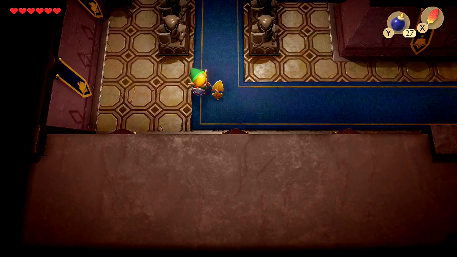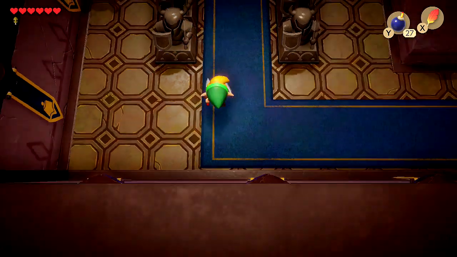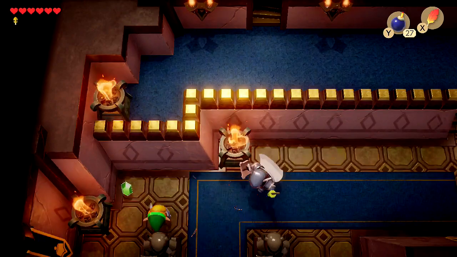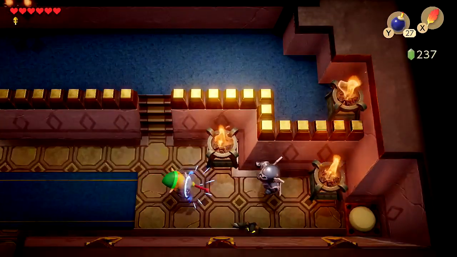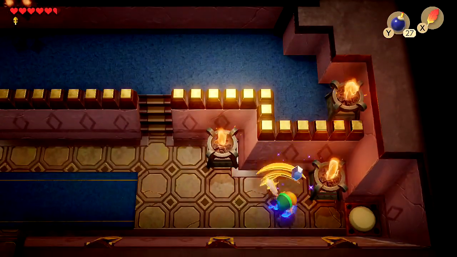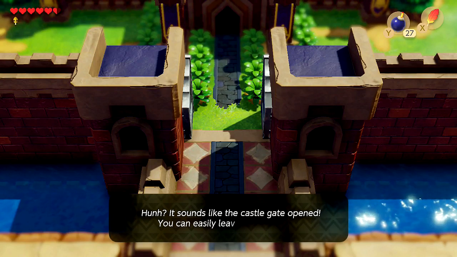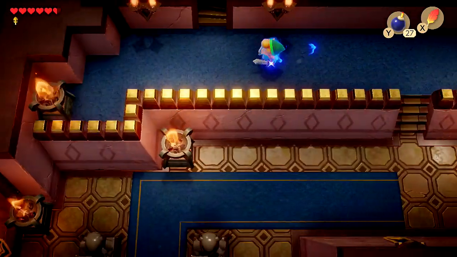Okay, with this, we now gain the first gold leaf. One of five. We need all five to complete this assignment. Yeah, bust off, man. Fine. I'll take a Guardian Inkhorn instead. This opens the front gate. Now we don't have to worry about all that. Huh? Sounds like the castle gate opened. You can easily leave the castle now. Let's keep moving in the meantime.